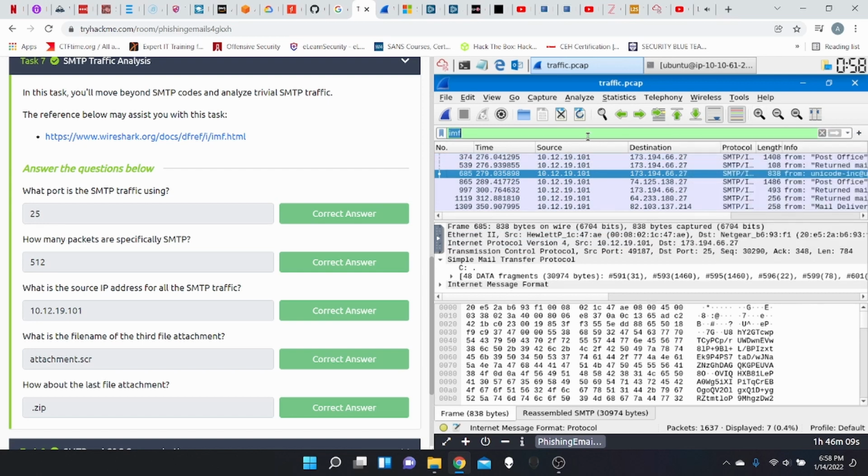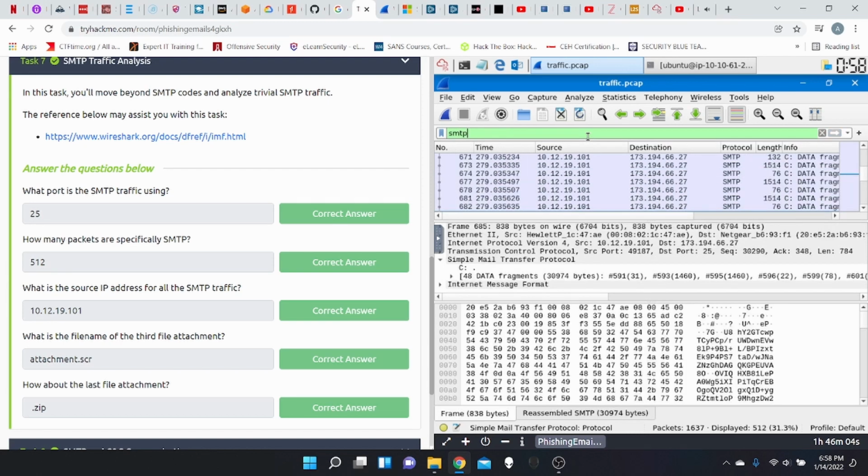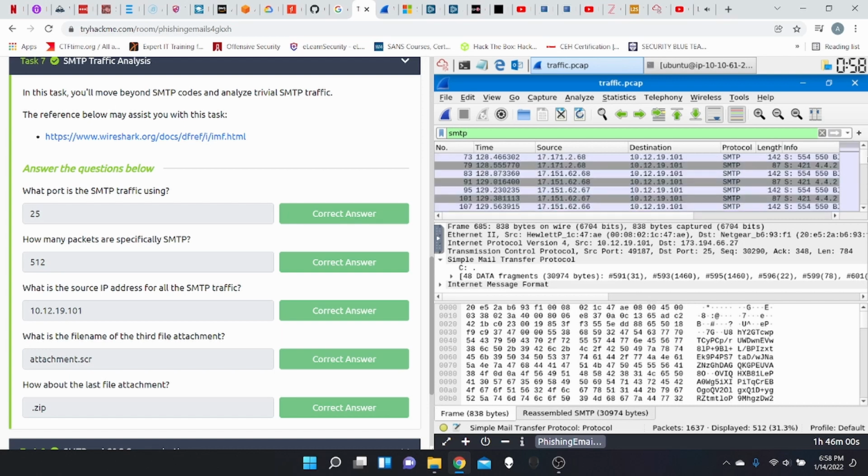Let's reuse SMTP and go back to the top.